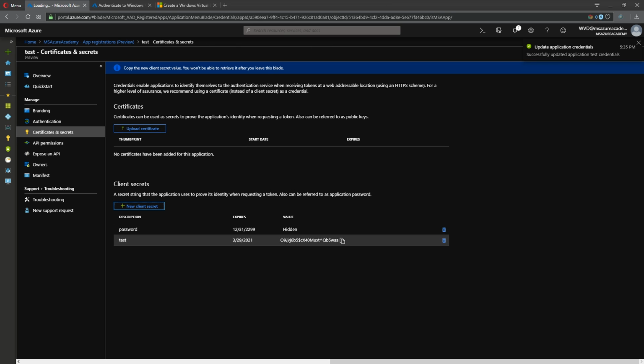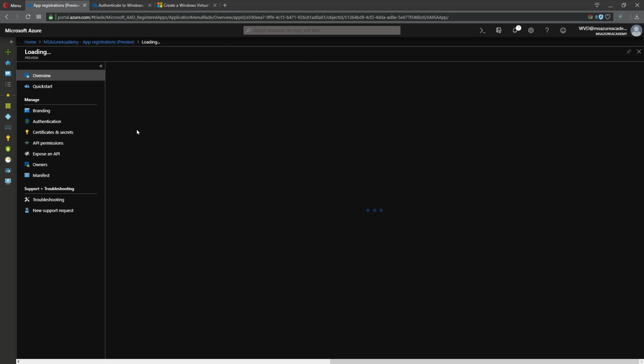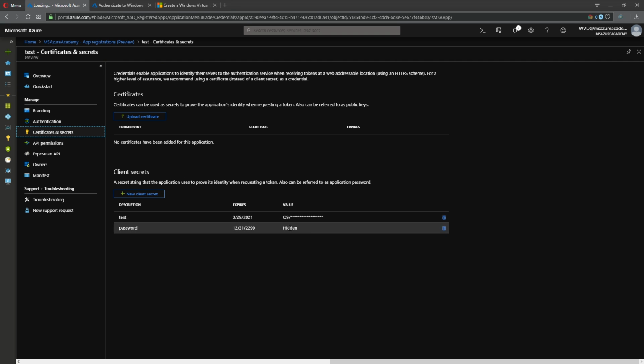And this one's going to auto generate. Now, again, the same principle applies. You need to copy this. And if I click away from that screen and then go back into the certificates and secrets, you can see, again, I can't see what this password is. So that value is obscured now. So you've lost it. If you didn't get that before, just create yourself another one and go ahead.